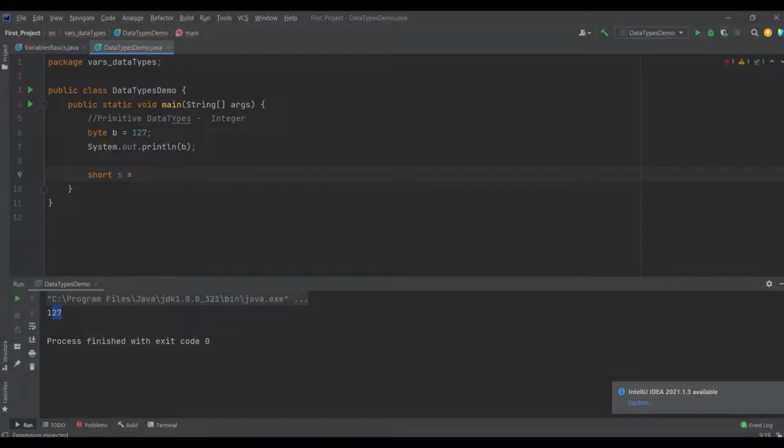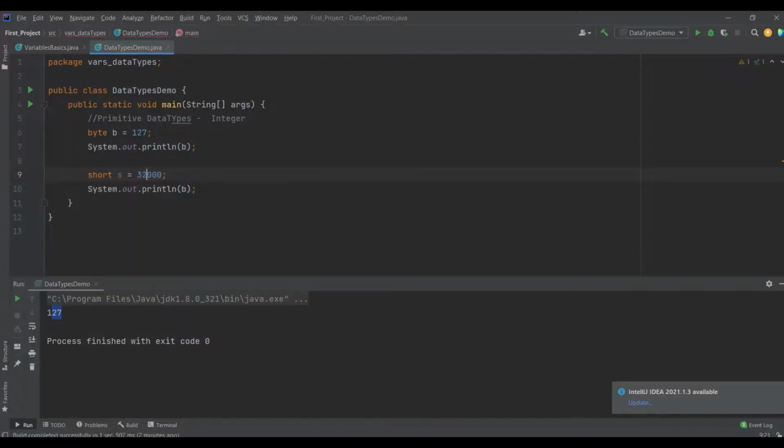Short, where you can store values more than 128, up to the specific range that we have read in the table. Okay, so to define the short type variable, you can just go with this one, and here you can just enter a random value. It is still storing this value. If you are trying to store the value 32,000, again that is within the range, but if you are trying to store the value 33,000, now it's throwing an error. This is out of range.